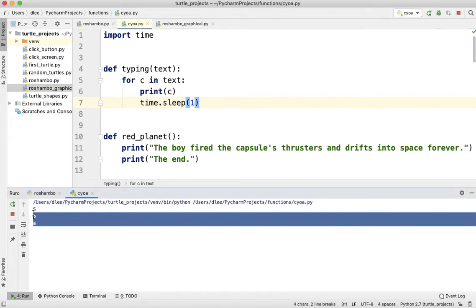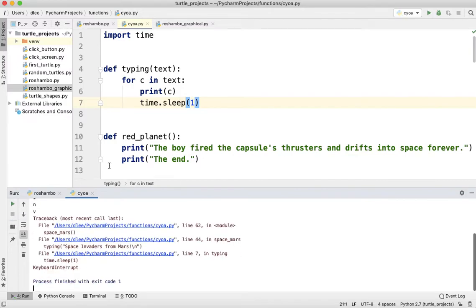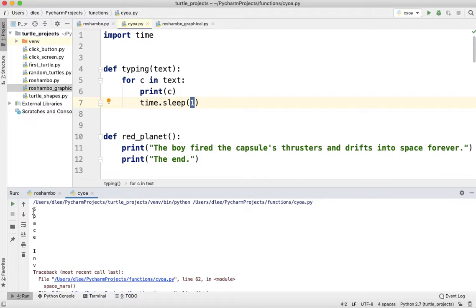So you see that? It's waiting 1 second, and it's printing out each letter one at a time in the title. Okay. Now, we don't want it to wait 1 second. Well, there's another problem here, right? We don't want it to print out each letter on its own line either, right? But let's first handle the amount that it's sleeping. We don't want it to sleep 1 second. We want it to sleep, let's say, a random number of seconds from 0.2 to 0.7 seconds. Okay. So how can we do that?